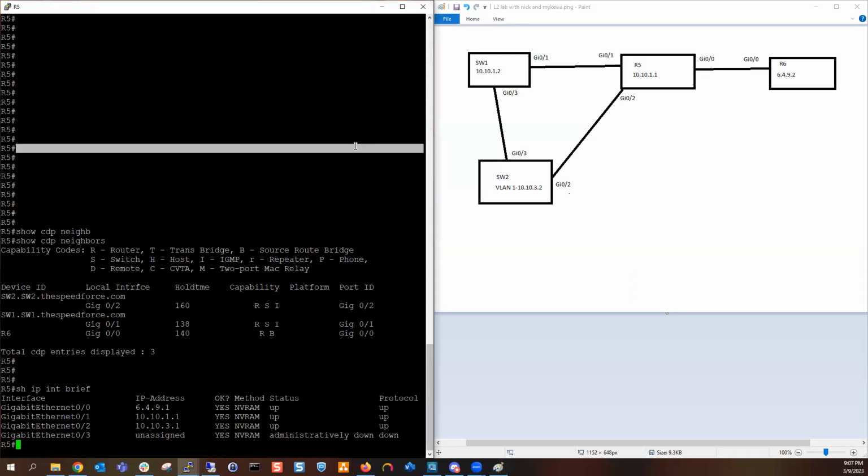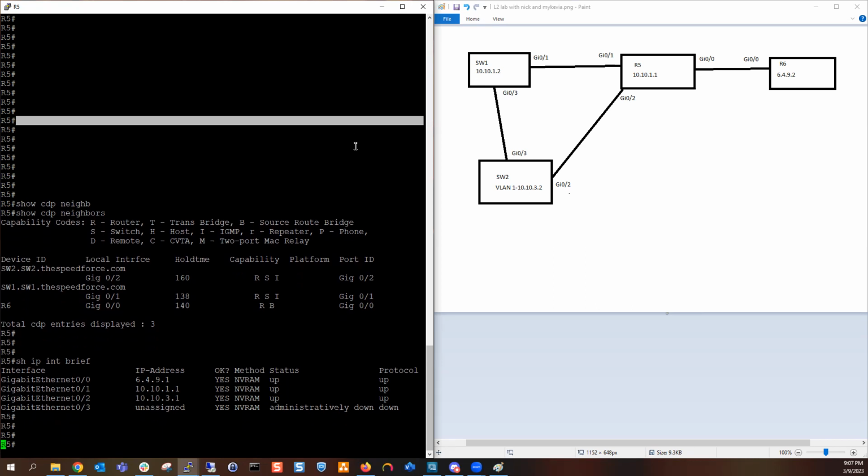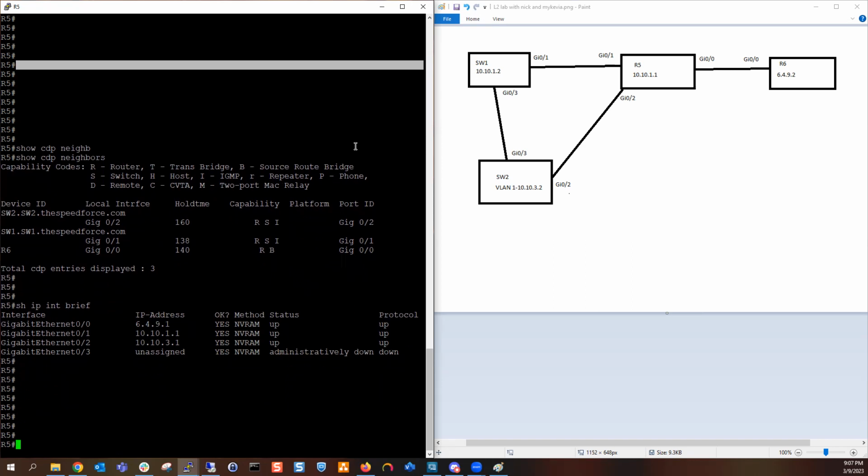Now, before we peel out, because this is a layer 3 device, what else do we want to check? Again, we're simulating as if we're remoting into each device. We're just hopping, because essentially we would still be on switch 1 and hopping throughout the network. But what's one thing we have to check to see if we can reach R6? So we could try a show IP route. We could also try pinging R6.